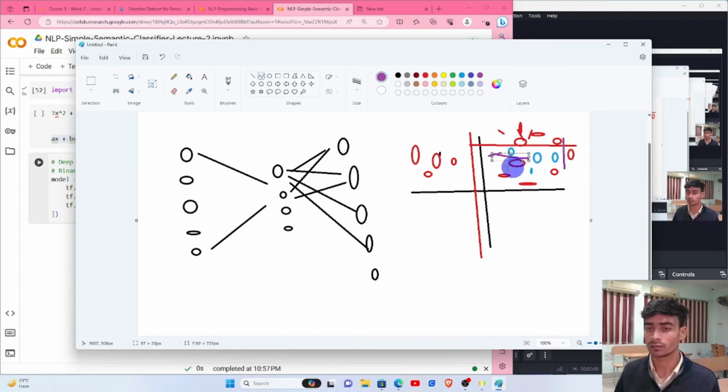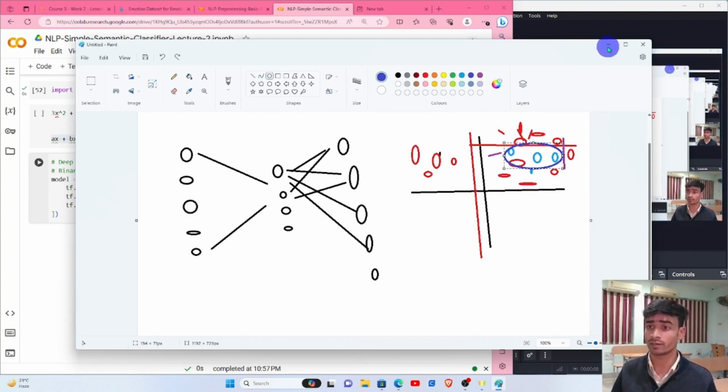Okay, we draw a line something like this. Like we draw a circle. We can draw, it is very bad to use this. See, this one is non-linear, and this circle can a little bit separate this red and this blue. But just by drawing a line, you cannot separate it. That's what I'm trying to say.